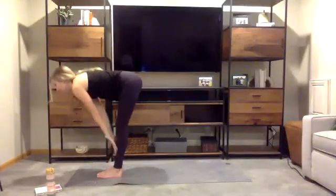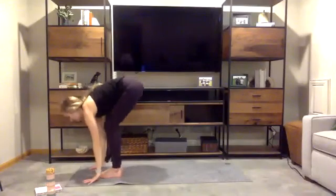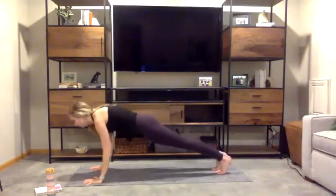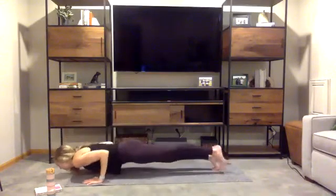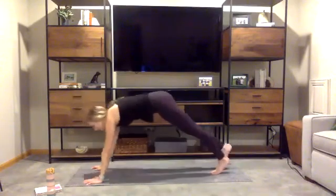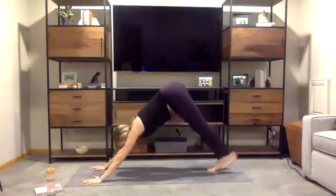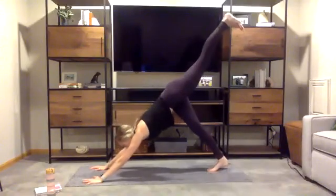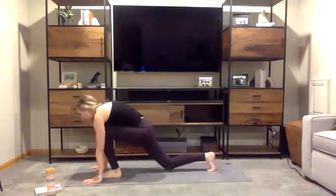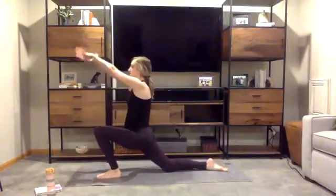Inhale, halfway lift. Exhale, plant the hands, step your feet back. Move through your flow. Exhale, slowly lower down. Inhale, shine the chest forward. Exhale, hips high. Good, inhale, left toes long, three-legged dog. Exhale, step it through. Drop that back knee, hook your thumbs and rise.